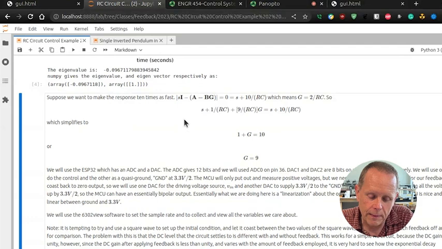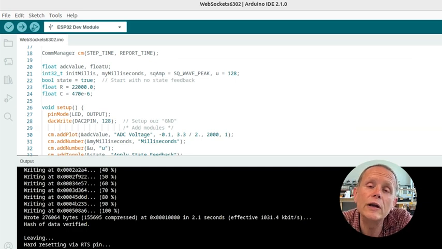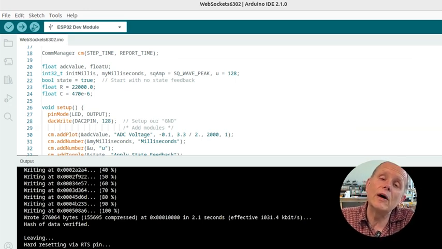So now let's show you how we would actually develop this thing and make it work. Remember, we were using 6302 view. In 6302 view, we program this ESP32 using the Arduino development environment. You can use VS Code or some other development environment if you prefer, but the Arduino one is probably the simplest, and it's the one I'm going to demonstrate here because a lot of you will probably want to do this the easiest possible way, at least to start with.